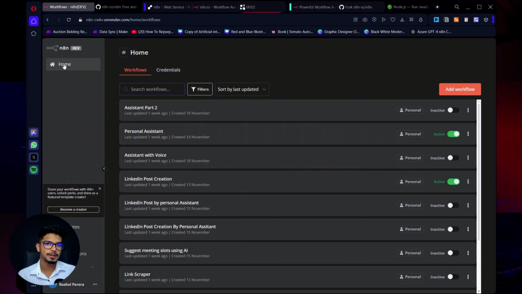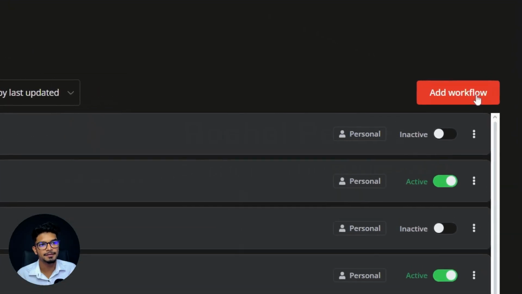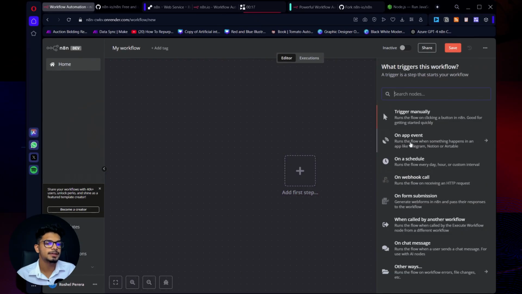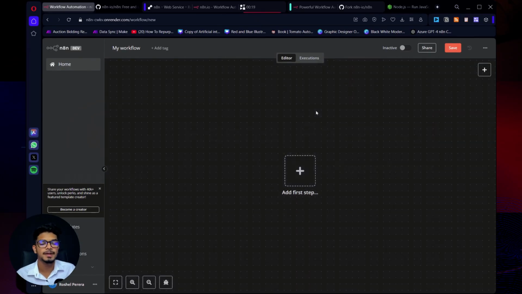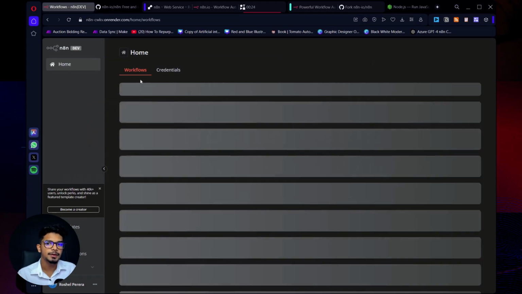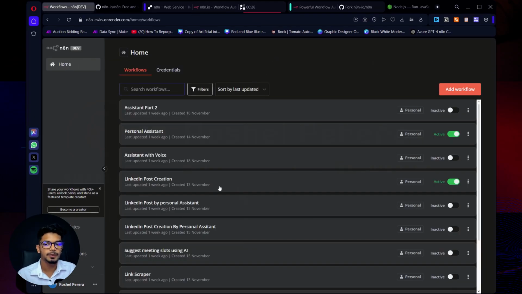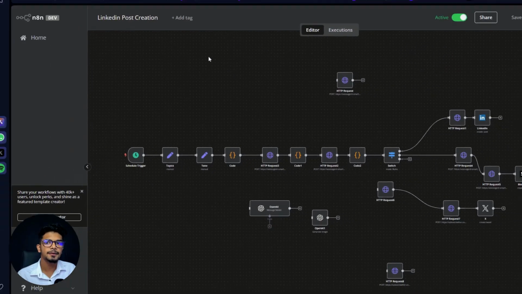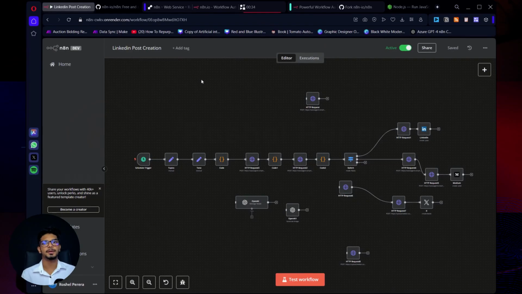After you are done with all these, you will be guided to a dashboard like this by pressing the link that you have on Render. Then you can press Add Workflows and you can create workflows from here, and there are so many applications that we can use. We can do it unlimited and there are no limitations in here. In the next videos, I'm going to teach you how you can create these automations. Especially in the next video, I'm going to teach you how you can create a LinkedIn post creation automation that creates posts automatically and sends them over to LinkedIn and automatically posts.